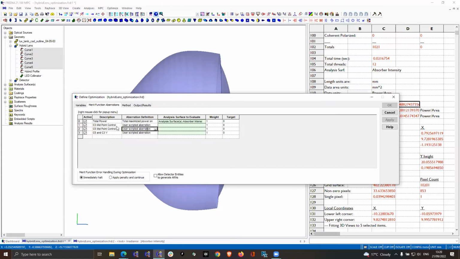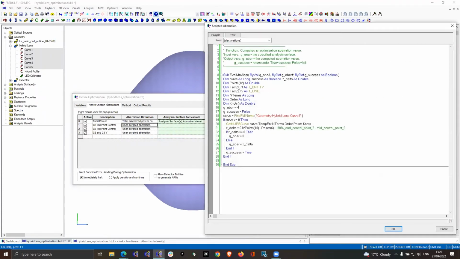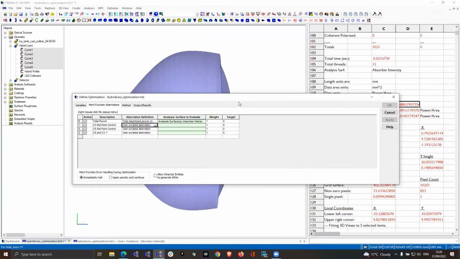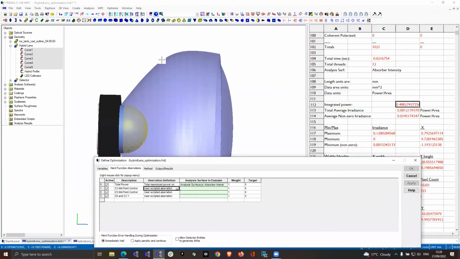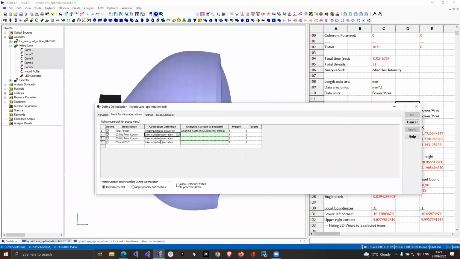What these scripts are doing, the scripts are very short, they're not very complicated at all, but essentially they're taking a look at the midpoint on curve 3 and making sure that it doesn't go past the end point of curve 3. So we're making sure that these curves stay sensible and they don't go past each other in ways that we would rather not see. So just some fairly simple limits being applied within those.